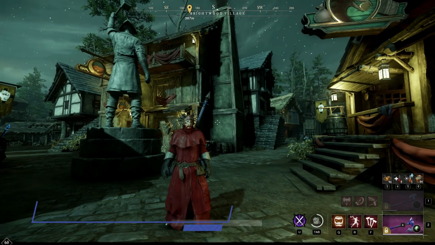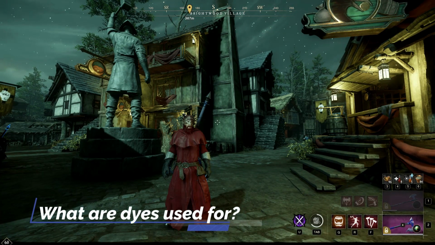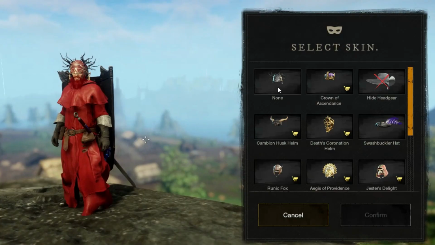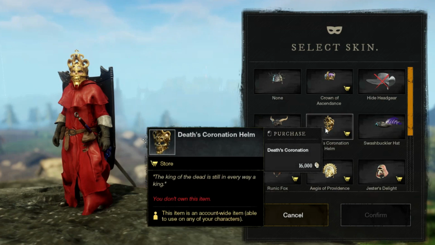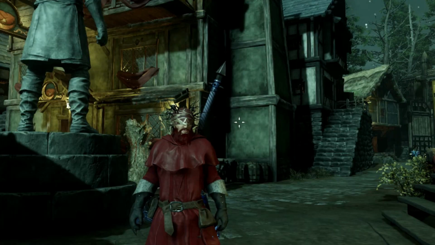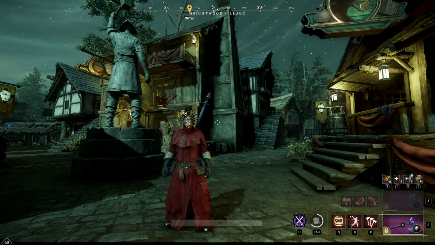What are dyes used for? Well, dyes are a color variant for your armor. They make your armor look different, they make your armor look sweet. Now, one thing to note is dyes do not apply to the skins you purchase from the store. Dyes only work on drop pieces that come from chests or drops from monsters in the world. Hopefully this will change down the road.